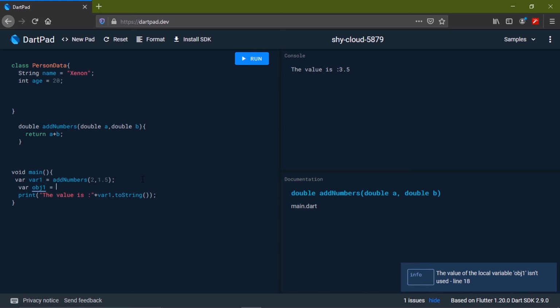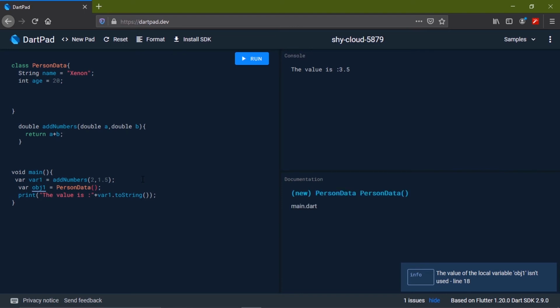So how to define the instance of the class? We can do that like this: PersonData. Okay, so this is how you declare the instance of the class. If you have prior programming experience, then you might have created the instance of a class by making use of the keyword new in other languages, but in Dart you do not need to use this new term. Instead, you can directly call the class and assign it. When you assign the instance of the class to the variable, you have to call your class by using parentheses.